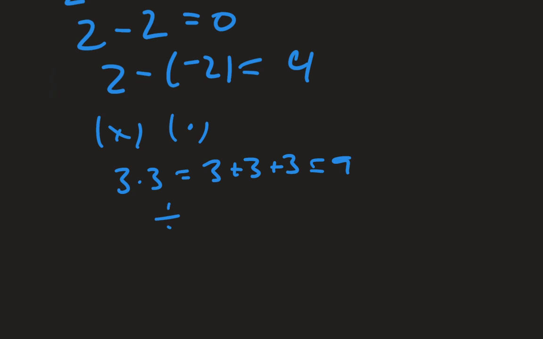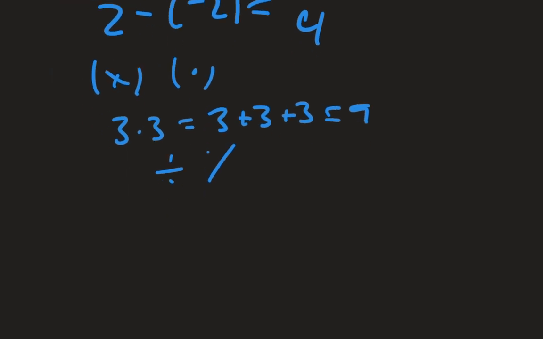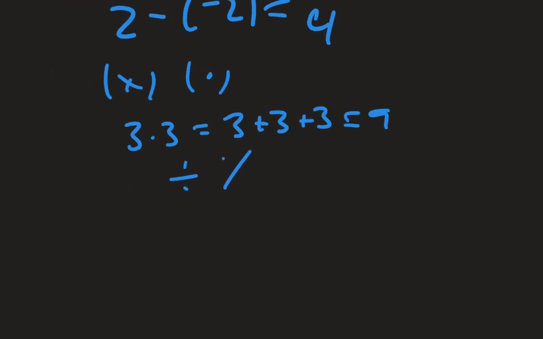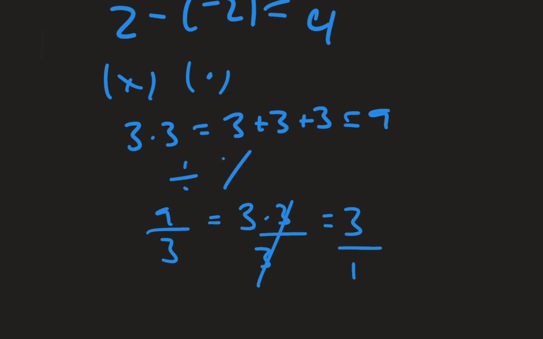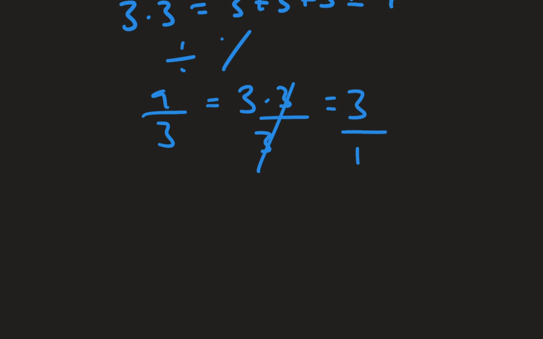Division is a little spicier. It is written like that, or with a bar, and it's a fraction. Now when we do these, we obviously know that this is equal to 3. 9 is also 3 times 3, and we're dividing by 3. We can just cancel one of those terms out, and we just have 3. And we could still write it as a fraction, 3 over 1, but that really doesn't serve much use.